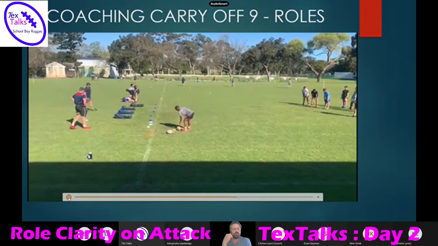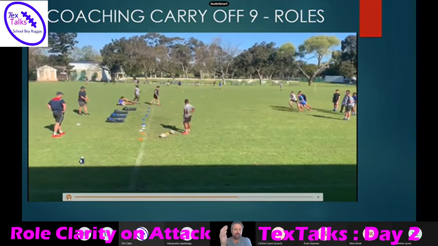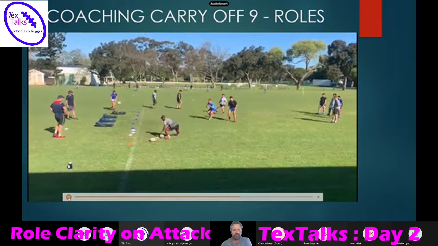Just guys understanding their roles, and which defenders they need to work against. Because I asked my number 1 to line up outside the second defender, the post, because if 9 is going to pick up, he's going to try and attack that second defender on the inside, and that often opens the hole for 1.